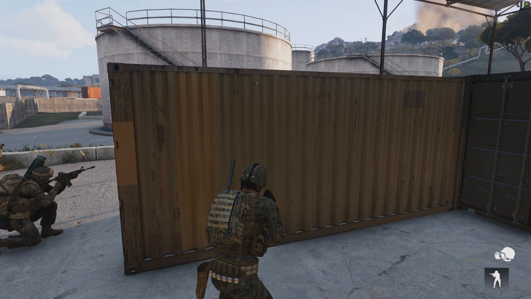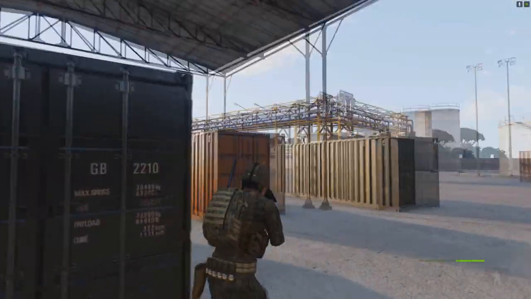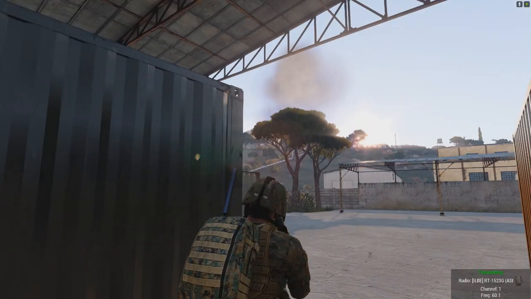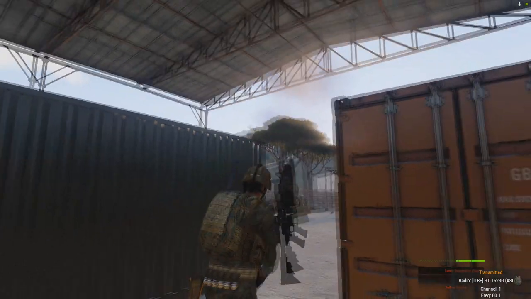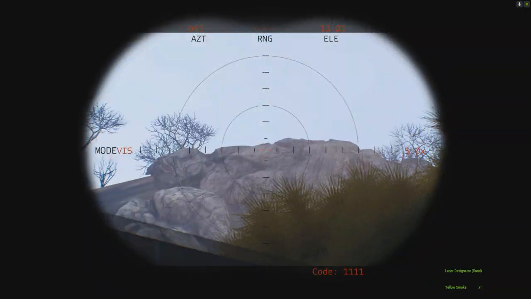Hello, is this mic working? Is this mic working at all? You're working. Alright, then fucking listen to me. Headquarters, 1-6, good effect on target. Over. Copy that. Headquarters up. I'm fine.